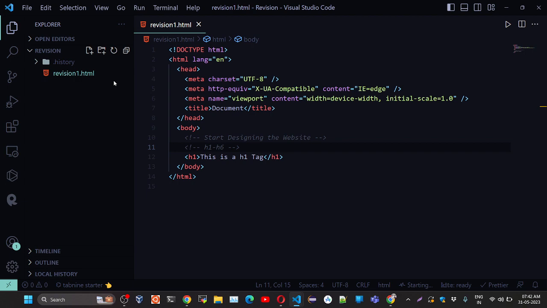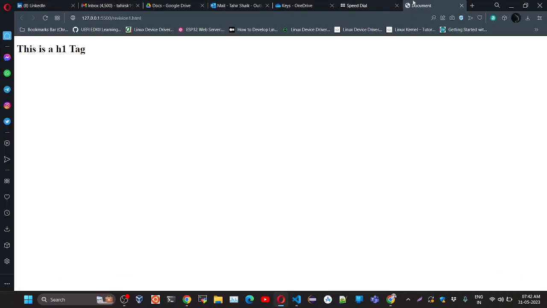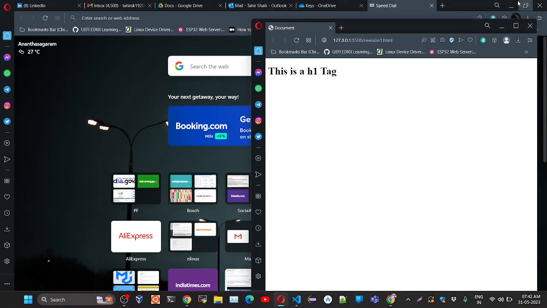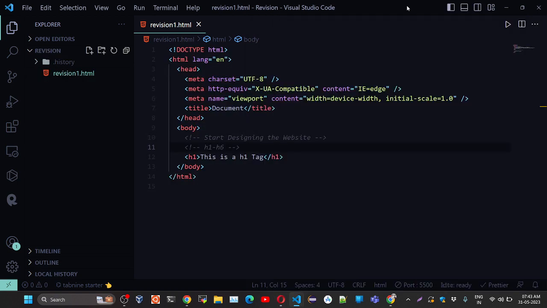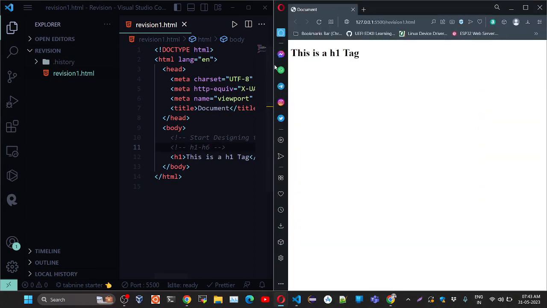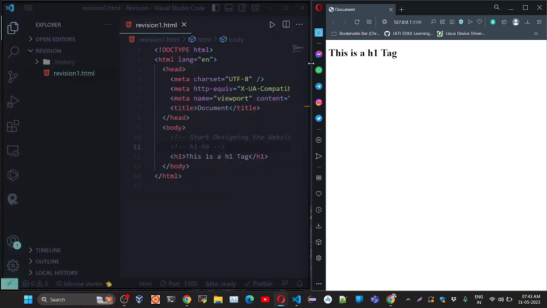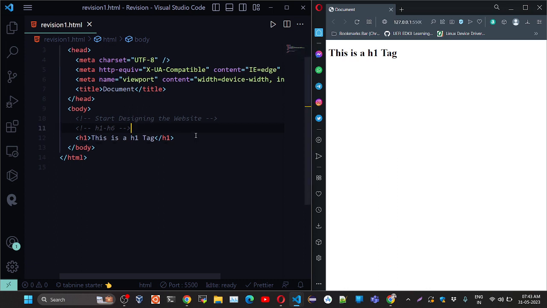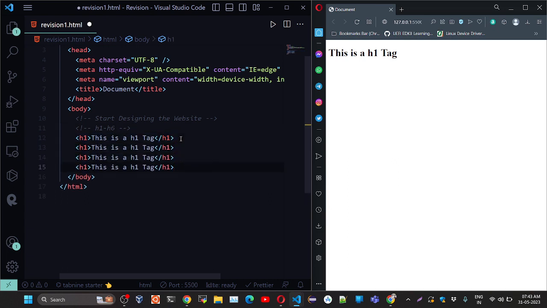Let's open this file in the browser. You can see this is the h1 tag. Like this we have six, h1 to h6. These tags we use to write the headings.